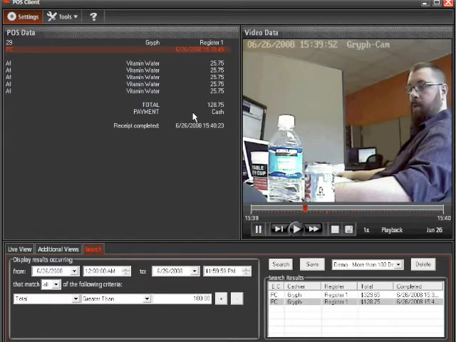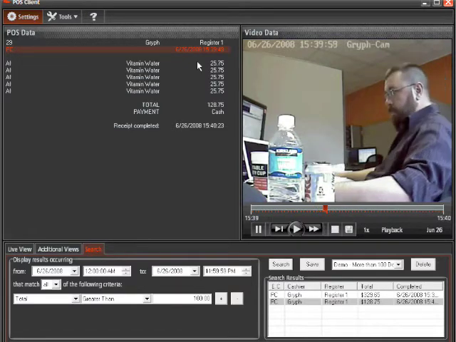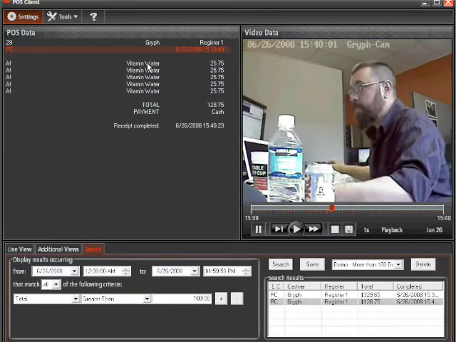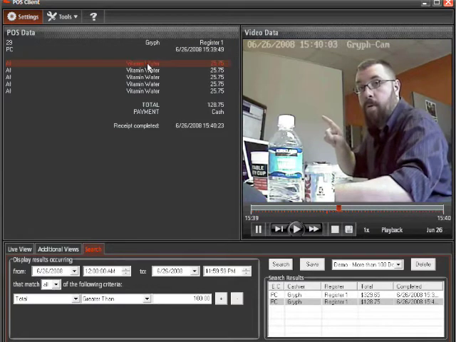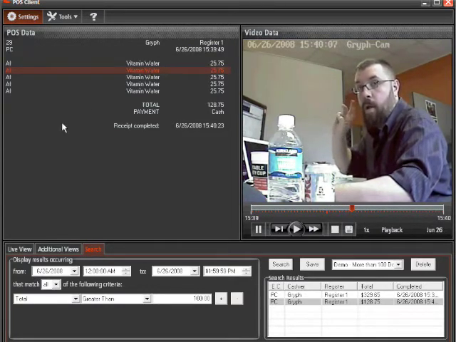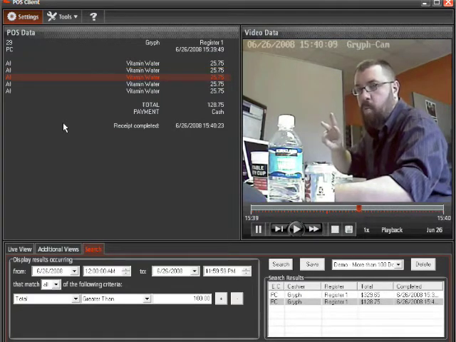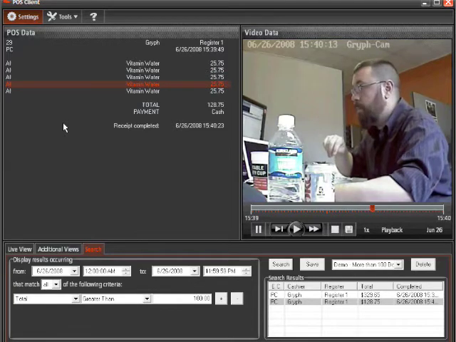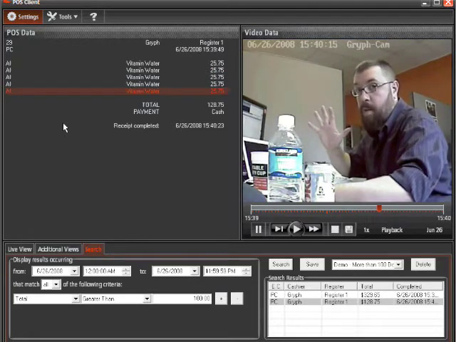So we go through this, and what I want to show here is that as the recording goes through the transaction, it's synced up. So for example, it'll show the first item, and when this lights up, there it is. And look on the video, there I'm counting the second one, and the third one, that's right, and a couple more here. So it keeps the transaction record highlight in sync with the video that it's showing you.